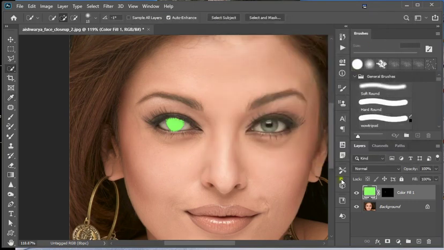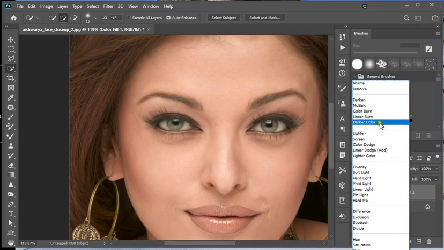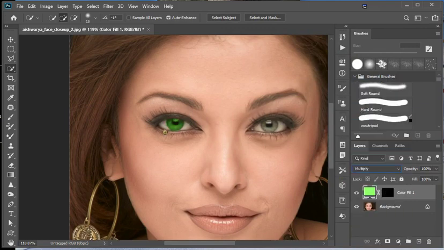So now we've got that like that. Now we select on here and go multiply, and we have a lovely green eye. And if it's too strong, you can just bring it right down to nothing, or just bring it up a little tint, which is nice as well. And there you go. Now I'm going to do the same again for the lips really quick.